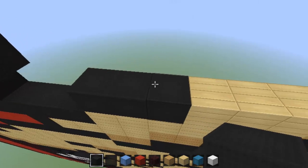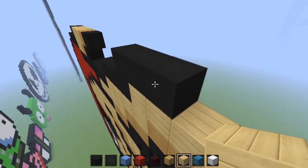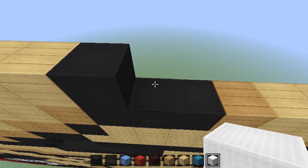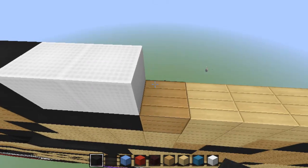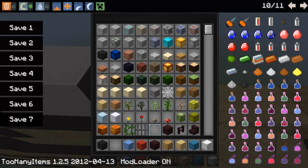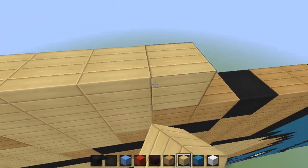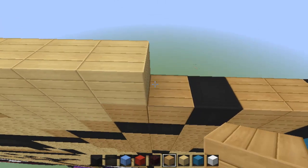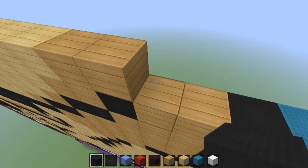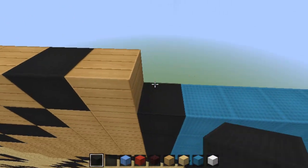So you want to skip these two blacks to where you have that one right there. And you want to put three blacks, two, one, or twos, and then a black, two whites, then a black. Now scoochie, scoochie, scoochie. Now I go over here, go over the wooden planks by one, switch to your regular wooden plank, do it like that, then a black, so two regular wooden planks, then a black, then another regular wooden plank, then a black.